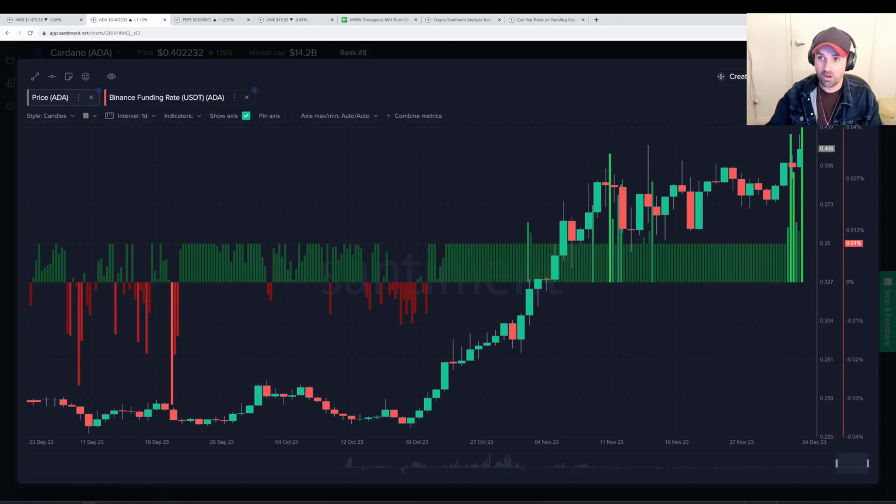I'm not going to call any tops or bottoms here on this call, but I'm going to tell you that probability-wise, this is going to be something that should worry you if you are longing, and these should be things that should be making you excited if you're longing, because that means that they're closer to a bottom. So I hope that helps.